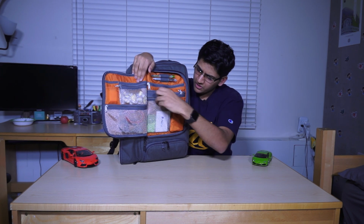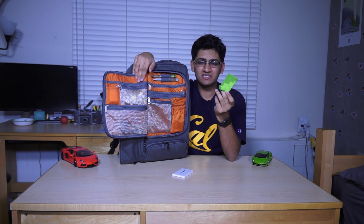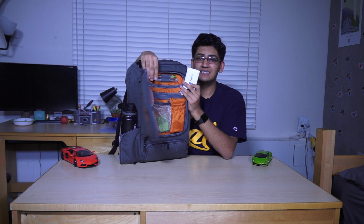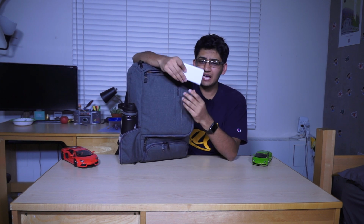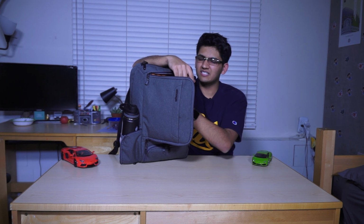Close this up and we open up this compartment. In here I have some mints, just a MongoDB mint box that I picked up from a hackathon. And I love this. This is a PayPal battery, and I picked this up also from a hackathon, but this is very small, it's very light. It's nice to carry this around since it's something nice and convenient just to have with you.